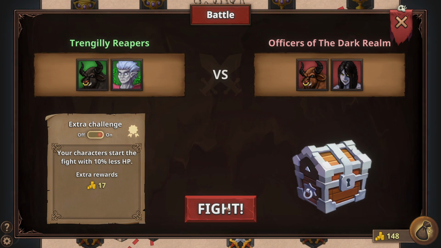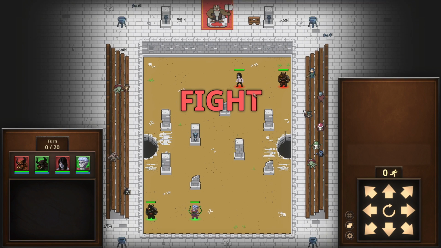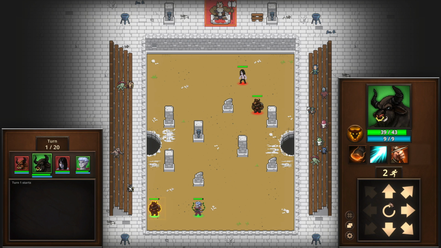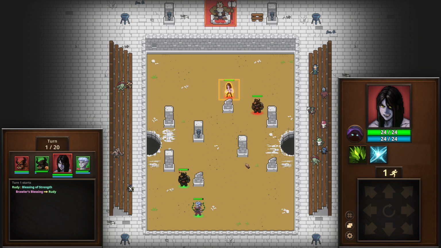So here we can finally do an extra challenge. We're going to start with less AP, but get extra rewards. I'm happy with that. So let them come to me. And also typically means that they start, which is generally good for you. Once again, if you have melee characters, you don't want to be the one starting anyway. I will give myself the Blessing of Strength, because I think next turn we should be able to attack them.